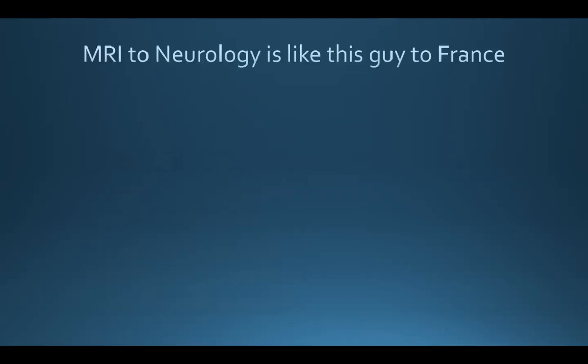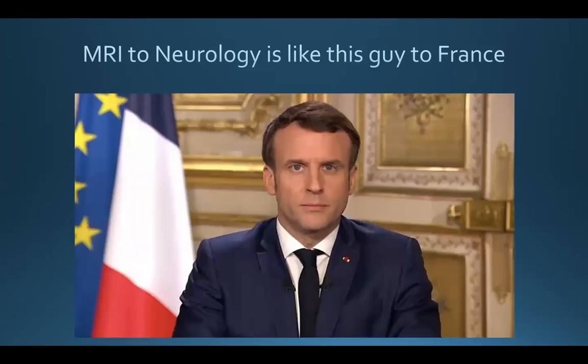Now, MRI to neurology is very well established and known by everybody, like this guy in France. Do you know this guy? His name is President Macron. He's the president of France. Everybody knows him. Everybody listens to him. Everybody's staying home now during the coronavirus epidemic because of orders from him. So this man to France is what MRI is to neurology.